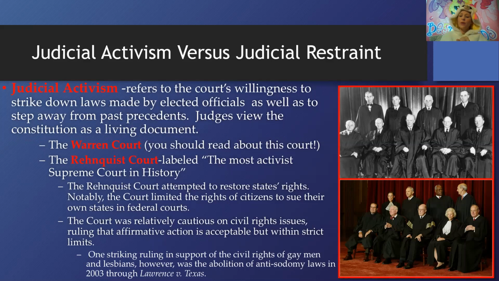The court limited the rights of citizens to sue their own states in federal court. The court was relatively cautious on civil rights. So they didn't have a lot of oh-my-gosh moments concerning civil rights, but they did concerning the federal government coming into play and the state governments having more autonomy. Ruling, in something we're going to talk about later, that affirmative action is acceptable, but within strict limits.